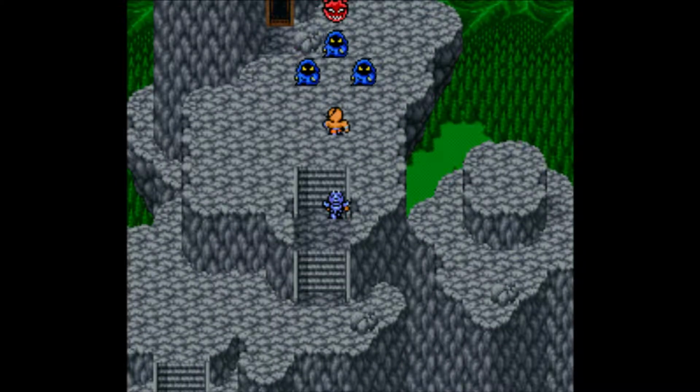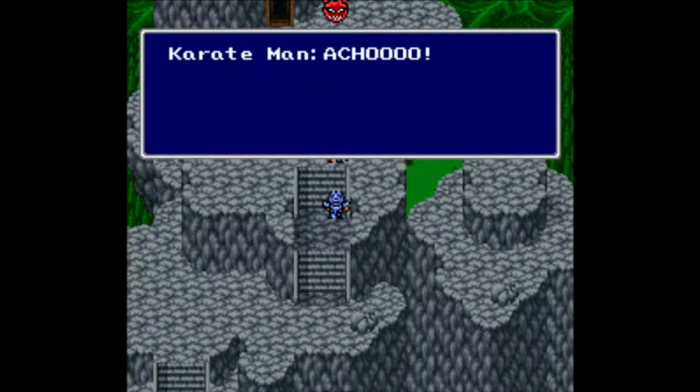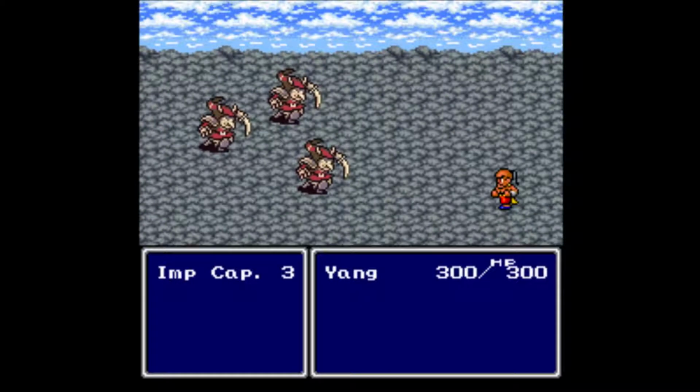Get him, Karate Man! Karate Man? Ha-cho! Here we have Yang, the Karate Man, with his kick attack. Which is kind of neat, because he can hit all the enemies on screen. Get him, Yang! I think Yang can also dual wield, if I remember correctly. He's a pretty awesome dude.